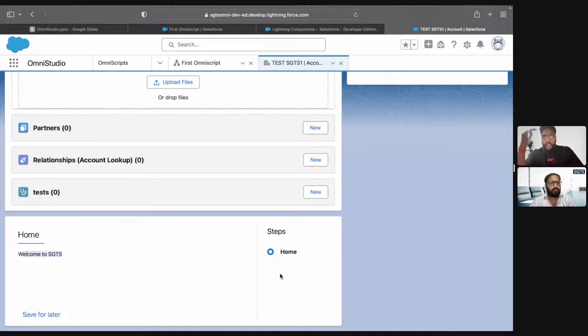So isn't it amazing? When you haven't written a single line of code, you are able to create some sort of LWC, and later on we will be taking some inputs, pushing some data into the database, fetching some data, and we will be doing a lot of things with the help of OmniScripts. Yeah, I think this is amazing, and those who have already used screen flows are able to relate. It is kind of the same, but it has a lot more features as compared to screen flow. Nice.